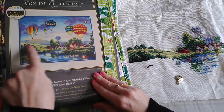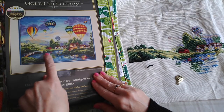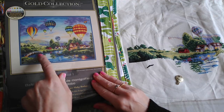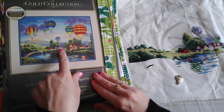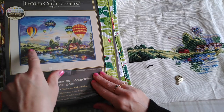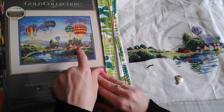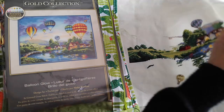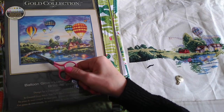So it's this area right here that I'm working on, and I'm going to drop down now and start working on the bridge, because now it's interesting. Kim and I both started in the middle, and I headed that direction and she headed that direction. So she's now working on the house over here, and I am working on obviously this right here.